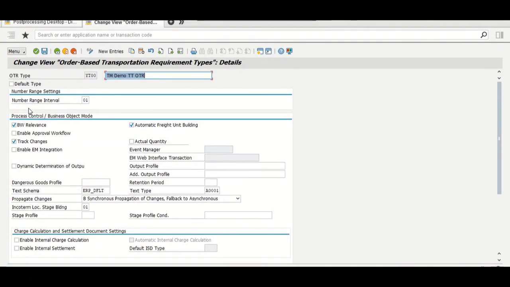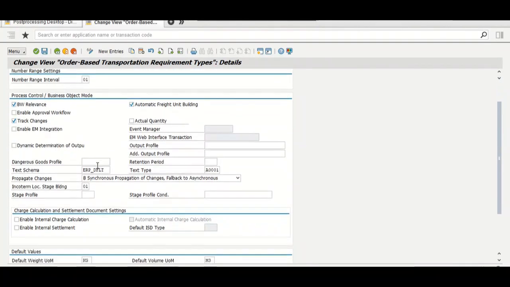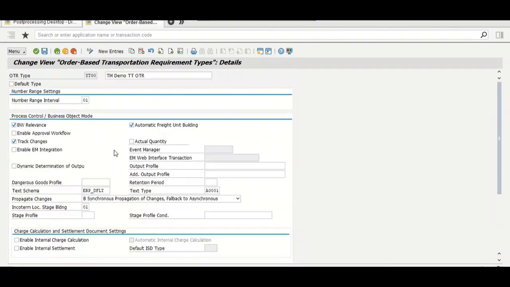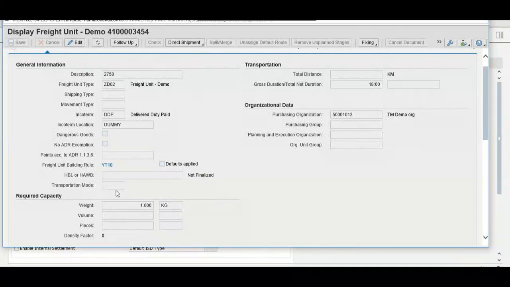So all the process flow that is going to take place will take place based on the configurations done in this. So in this freight unit building rule assigned is YT10. That's why the freight unit which is created, that is created through freight unit building rule YT10. Okay, and there is a link. We can click on it and it will open the freight unit building rule.